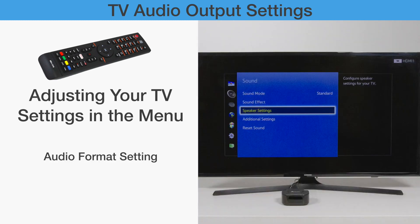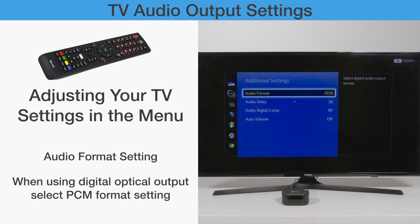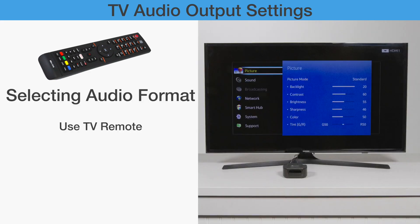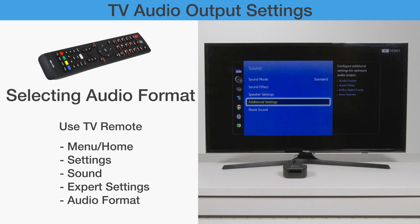After finding the right connection on the back of your TV and setting up the proper output from your TV menu, there is one final setting that needs to be checked. For setting up with digital optical audio output of your TV or AV device, make sure your TV is set to PCM Audio Format. Using your original TV remote, press Menu, or if you have a smart remote, access the home screen. Then go to Settings > Sound > Expert Settings > Audio Format, and select PCM. Note that the setting menu depends on different TVs, so please refer to your TV manual for details on how to set your audio to PCM.